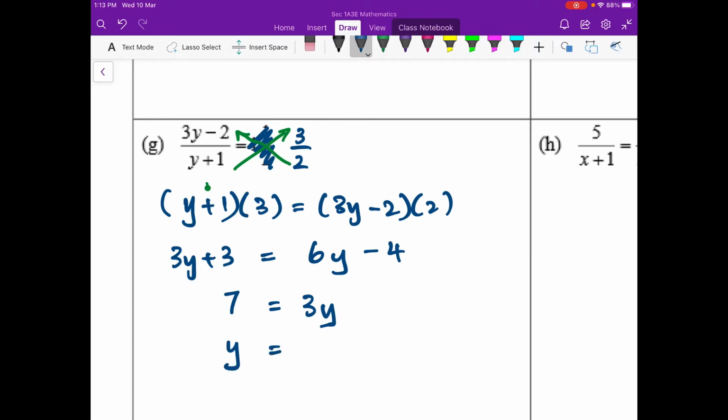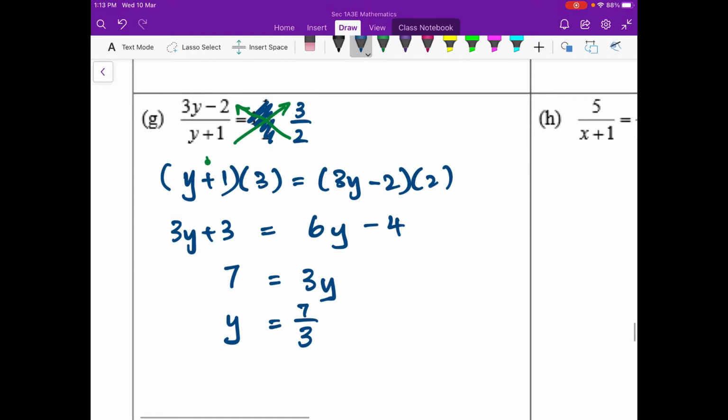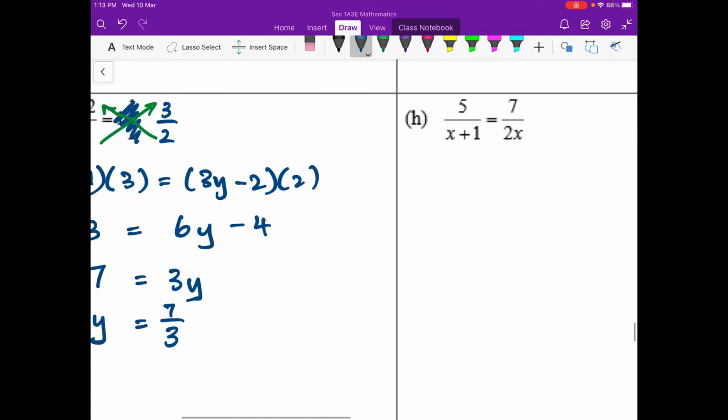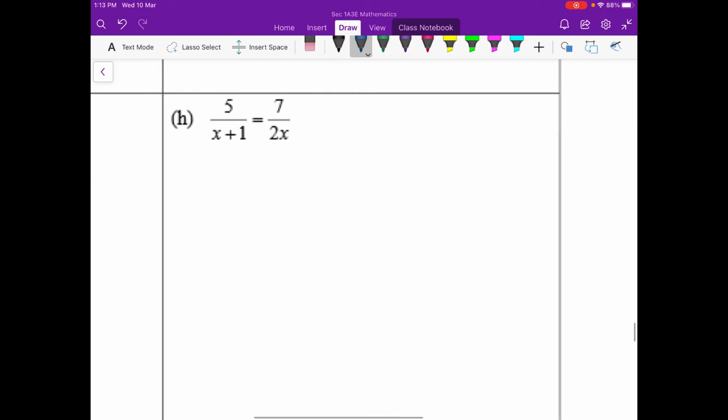Now 3 of the y is equal to 7. Okay, so 3 of the y is equal to 7. So 1 of it must be 7 divided by 3. That is how, when I have 3 times of y, I get 7. Okay? So check. How many of you got this correct by yourself? Yay! How about this side? Nobody got it correct? Okay, put up your hands. Moving on to the next question.